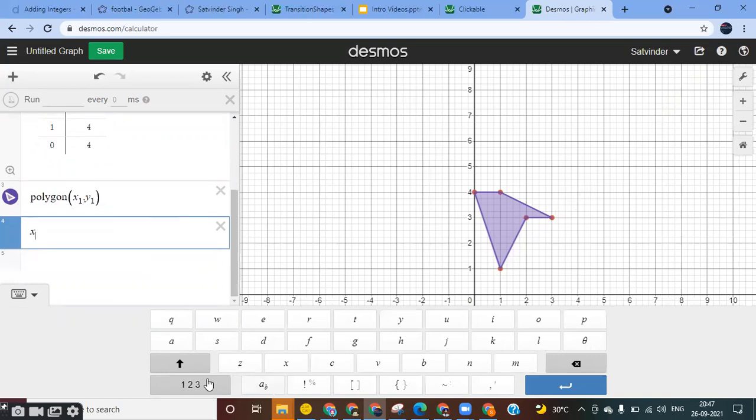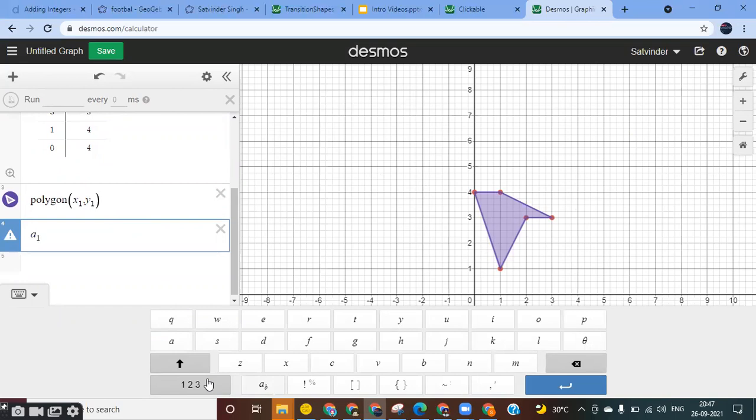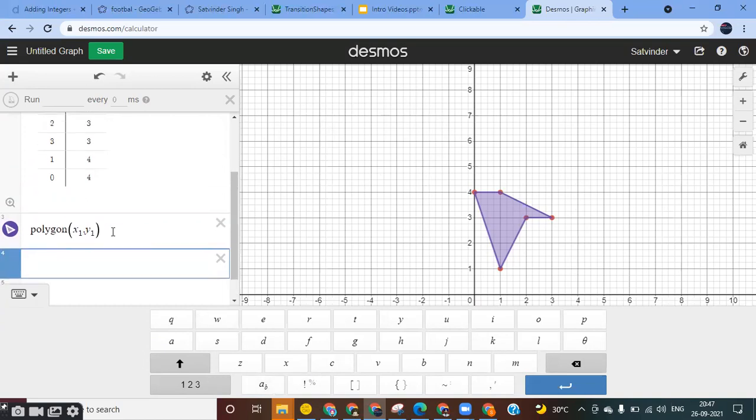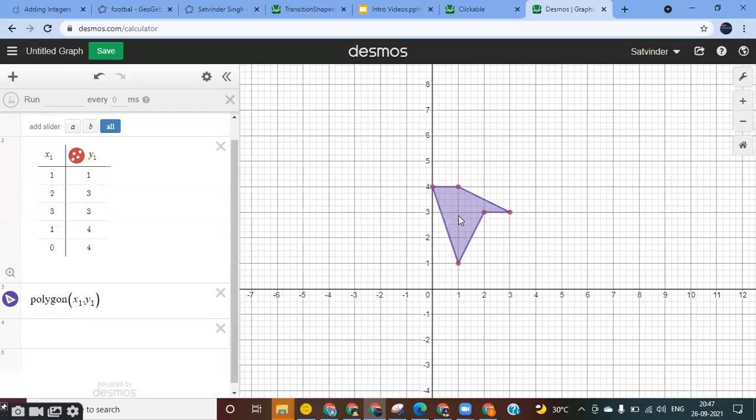Because in Desmos, it's very simple. As soon as you type, let's say I'm typing A, and after A, I'm not giving a space and immediately enter 1, it will go to subscript, and then you can change it to anything. Let's say A point, whatever. So I'm just saying you can even type like that. So that's the way you can make x1, y1, but it is not draggable.